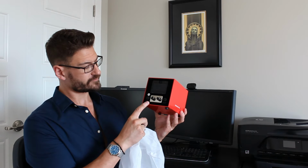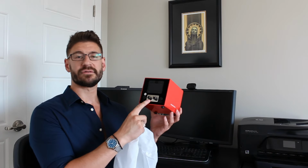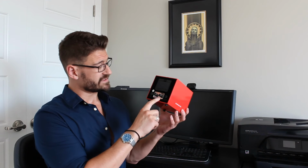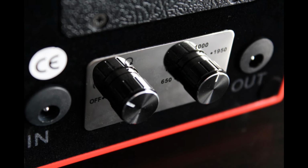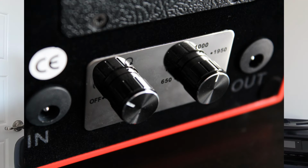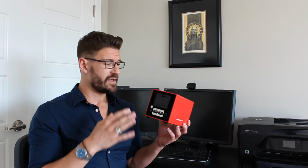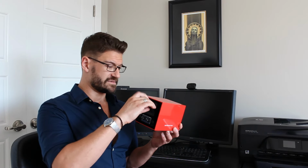On the back here, so there's dials. So the in is obviously for your power. This one here is the direction that you want to go, so if you're turning it clockwise, counterclockwise, or alternating. And then this one is your turns per day. So you can see this one here is set at 650, 750, 850, 1000, and 1950. That's generally to do with how large your watch is, but also each automatic watch has its own setting, so you want to check the manufacturer's website to see which settings your watch is going to need. It can also be battery operated if you're traveling, 2 AA's.